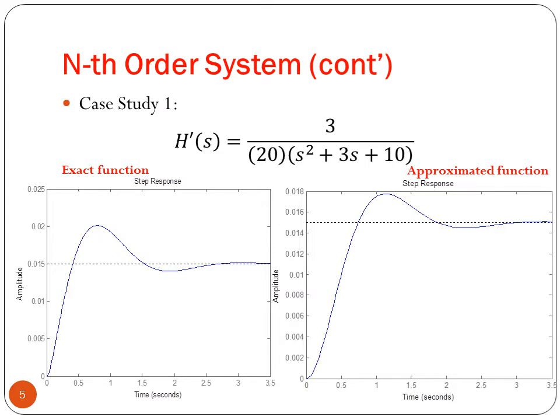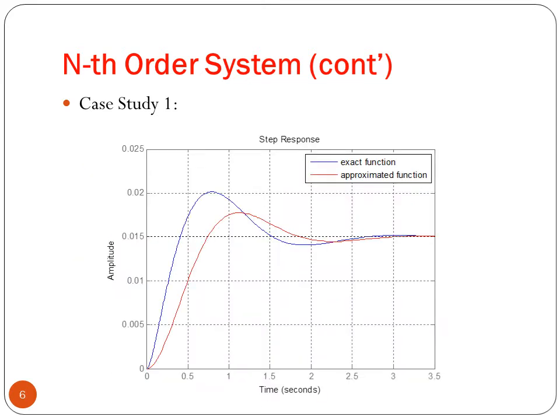So if we want to calculate the approximate transfer function, we get the following. In fact, from the pole and the simplified pole and zero, we maintain only the constant values which represent the gain, and we have these two plots for the exact function and for the approximate function. And when putting these two outputs on the same plot, we can compare the behavior of the real and the approximate system.